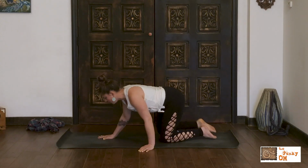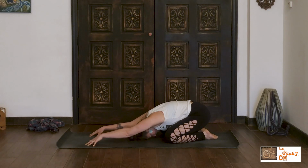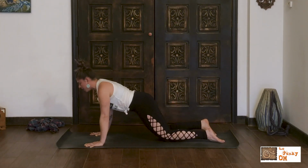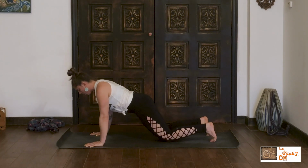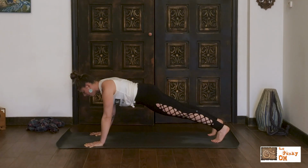Hips back on heels. You might begin to elongate this, stretching the fingertips out. On your next inhale, we're gonna come all the way up to plank pose. So your plank pose could look like this with the support of the knees. Just be mindful not to sag the hips down, keep the core firm, or you can take your full plank. Taking a couple moments to breathe here.